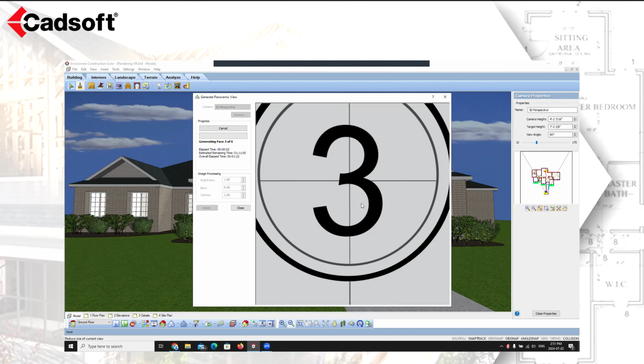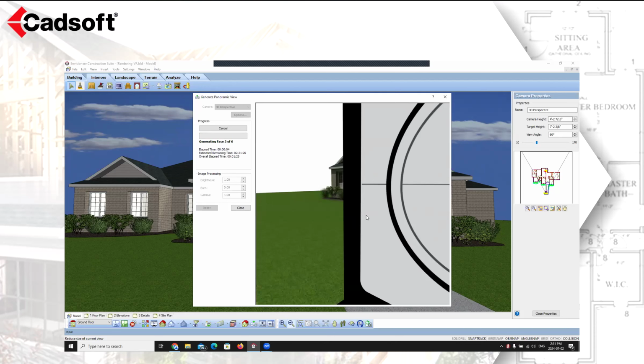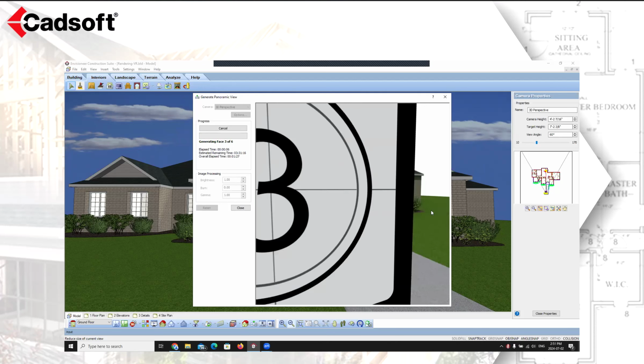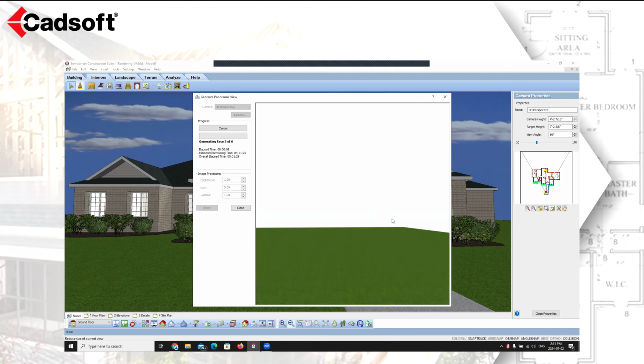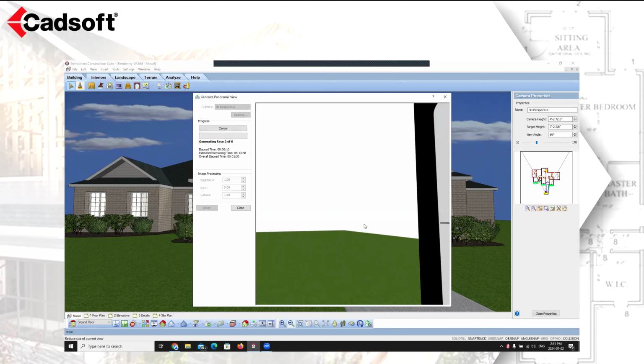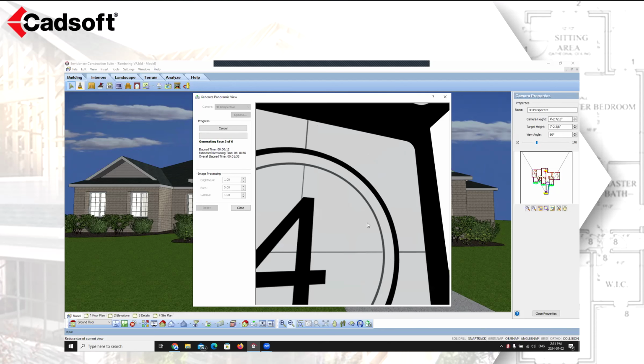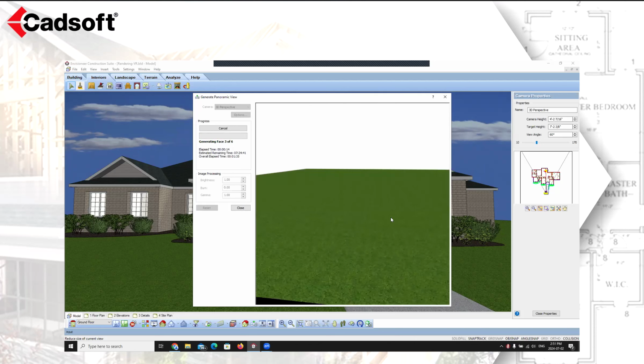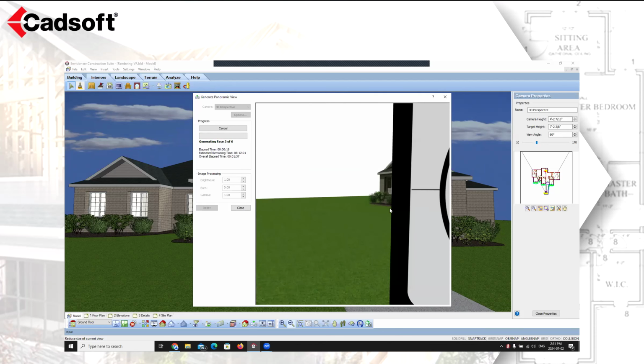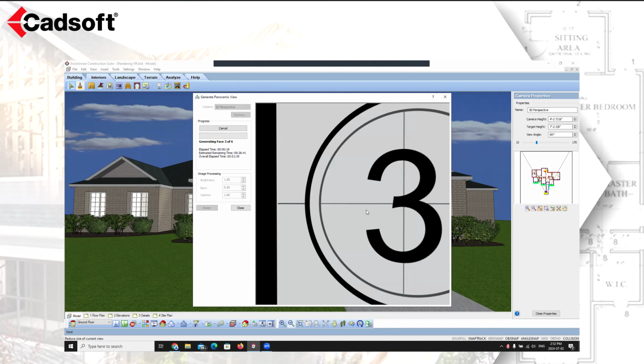So again, we just did scene 2, so I can now see the other side. I've got 1 and 2 done, and now it's going to do 3, which is going to be essentially looking at our design, which is kind of what we want to see anyways. And we'll be able to see that in just a moment.